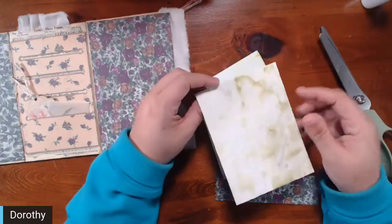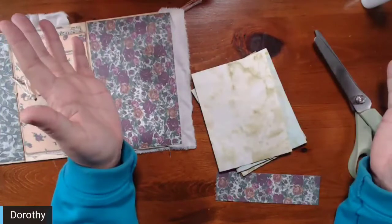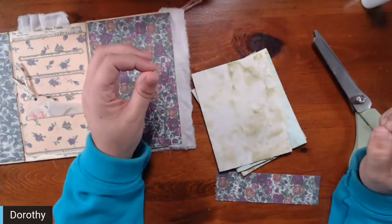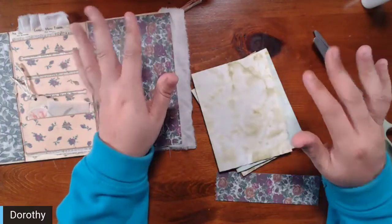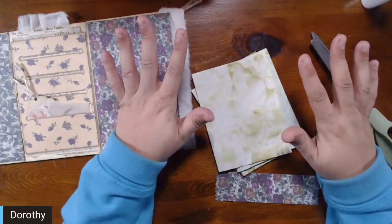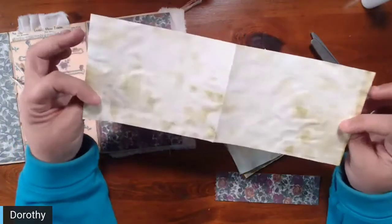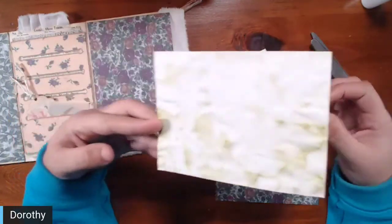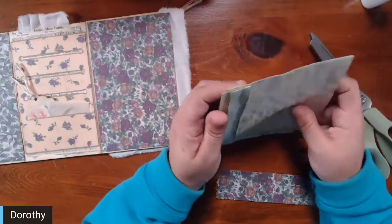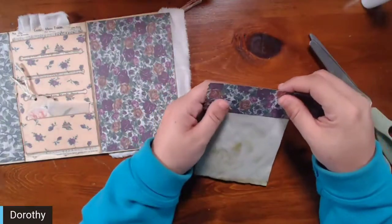When they became liquid, I poured them into a 10 by 14 baking dish, the deep-sided kind you would do a cake in. Then I boiled water and added it, and I dipped my paper in there and let it lay for a little bit. Then I picked it up, put it on my baking sheets and baked them. So I got this really cool natural look, and some of them came out really dark, like that one. It was actually made with leaves, so it goes right along with my roses.